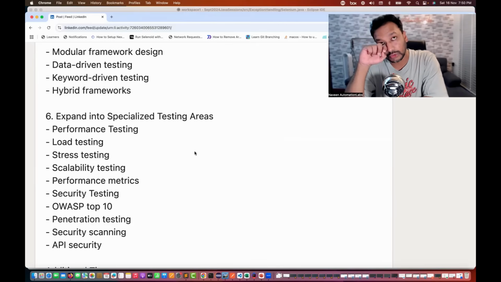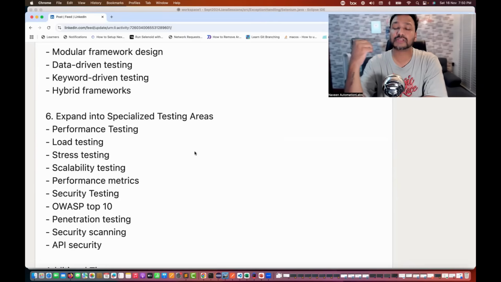Also, it will do that through some security tool, and then it will generate a report showing where exactly the problem is in your application, maybe the backend side or the front end side, or the password policies are completely broken, or maybe some other areas, cross site scripting is happening, or SQL injections are happening. So you should know about those security testing fundamentals, and how to perform the penetration testing as well.